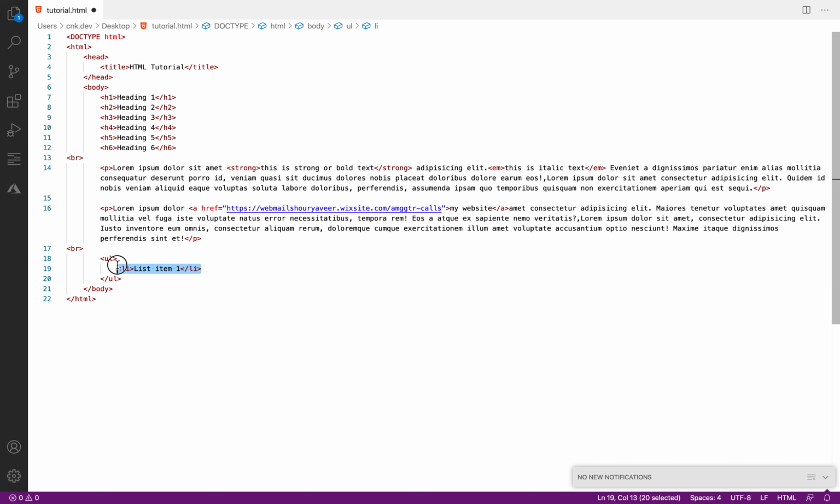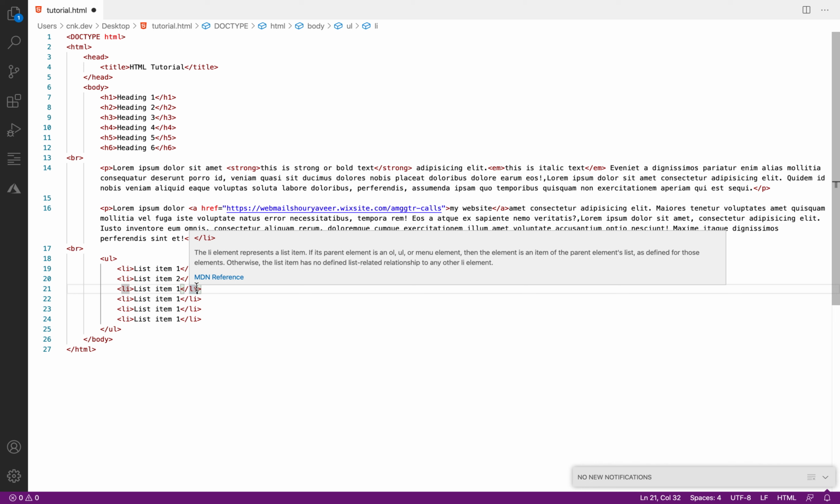Gotta grab our LIs real quick, and then paste them in 6 times. There you go. Now make this 2. It's not like this, and you can just change this to L2. That's a little bit fishy because you only need to change these numbers.